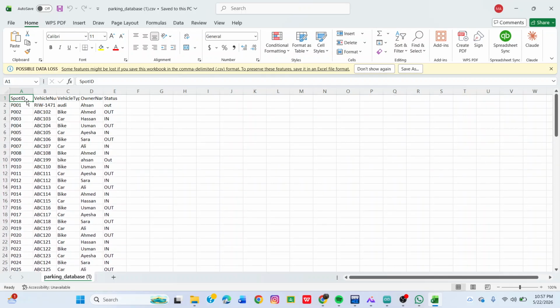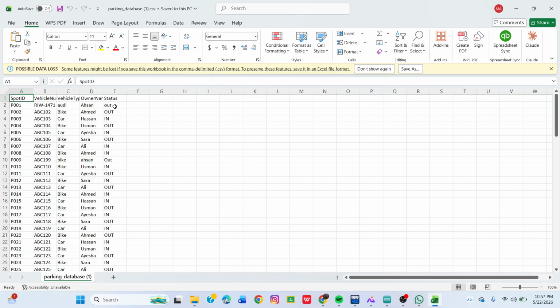In this, there are the spot IDs, the vehicle number, and the vehicle type. These are entered here, along with the owner's name and the status of the owner.